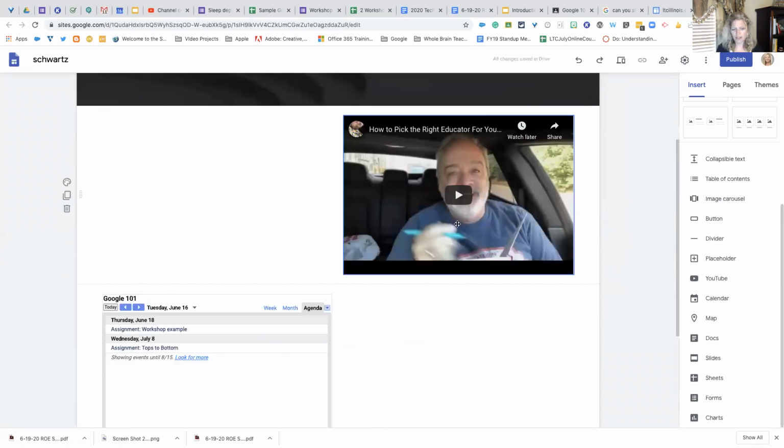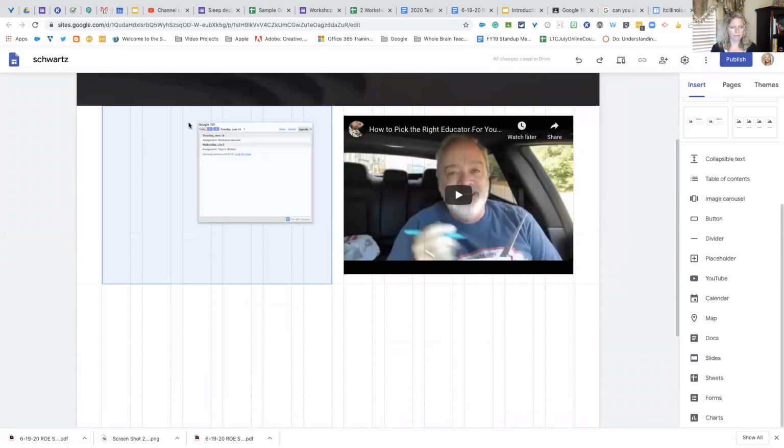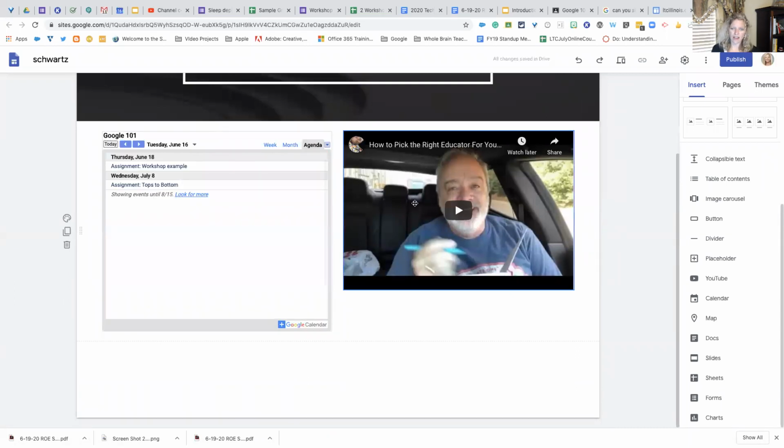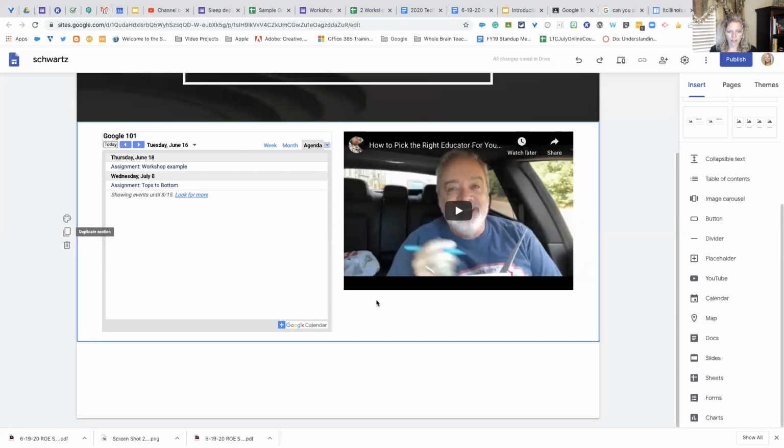So you can rearrange things by selecting, clicking on the calendar or the video here. Or if I wanted to move it up or down, I can come over here and click on this section, and see how my mouse changed. Is it 8 dots or 10 dots there? Select that.